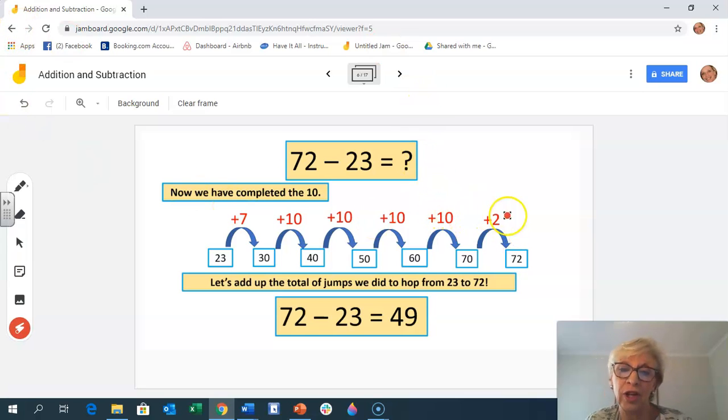When we have done all our jumps, we now have to add all these jumps that we recorded here in red. We start with the bigger numbers, so that we don't leave any out, because that's quite easy to do. So 10, 20, 30, 40 jumps. 40 jumps plus 7 jumps is 47 jumps, and plus 2 jumps is 49. So we hopped a total of 49 jumps, in 7s and then 10s and then a 2, to get from 23 all the way to 72 and to get our answer of 49. So that is one way of subtracting.